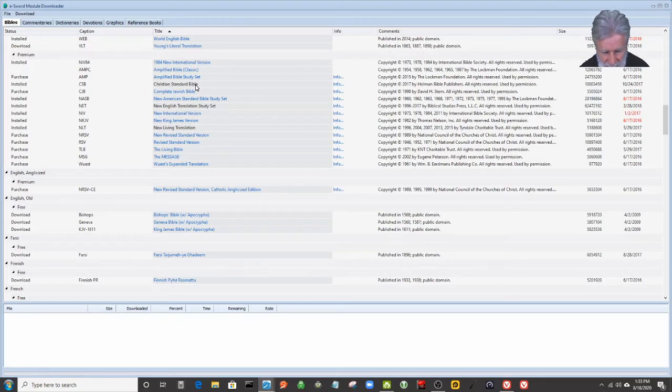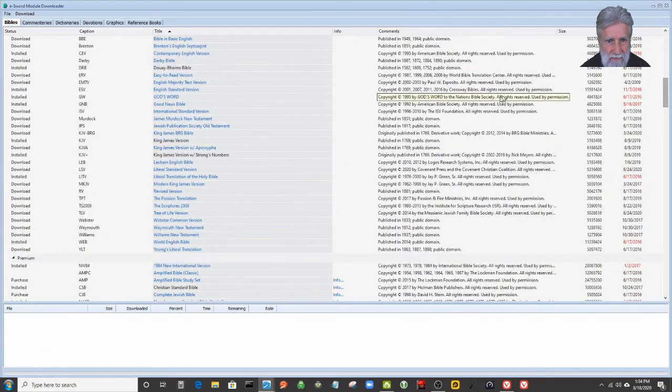And then there's also the New American Standard Study Bible, which is a great study set for $20, a highly literal translation of the Bible. So those are all things you could get. The New American Standard runs $20. So those are the ones that I would recommend out of this list that you go look at. You could look at any of them you want to, but you'll pay for each one you download down here. The English Standard Version, which we saw up here, is in the free section. So you certainly want to get that one.